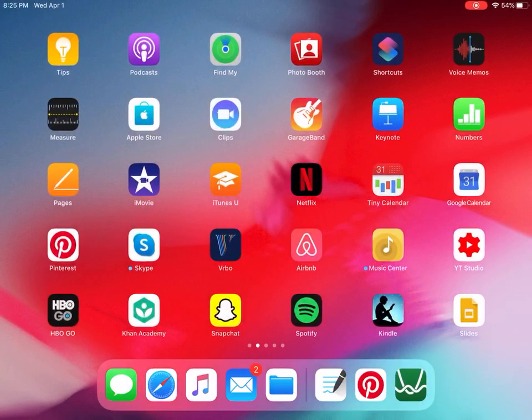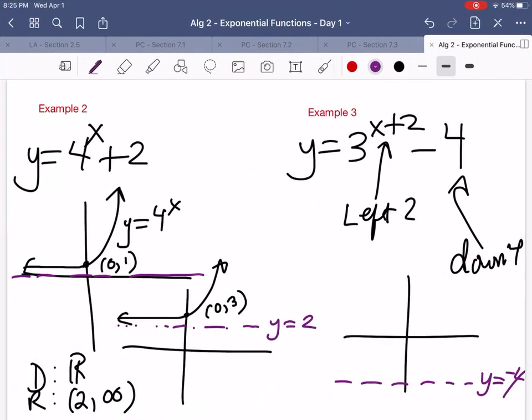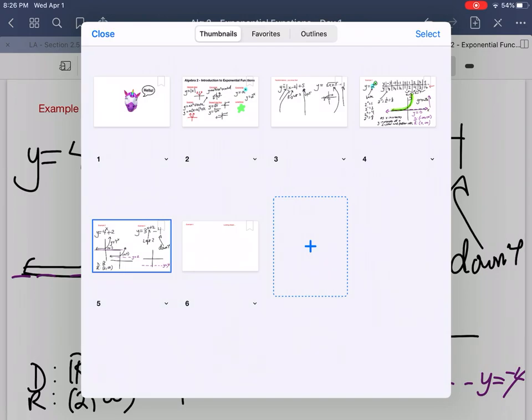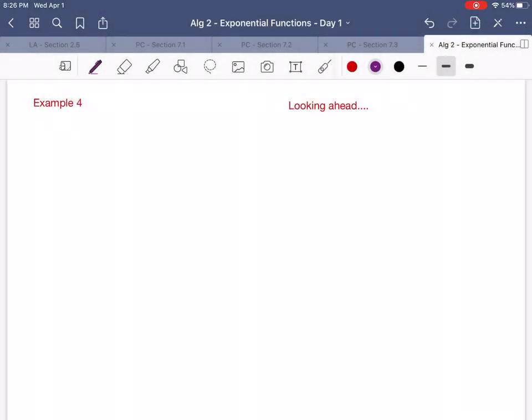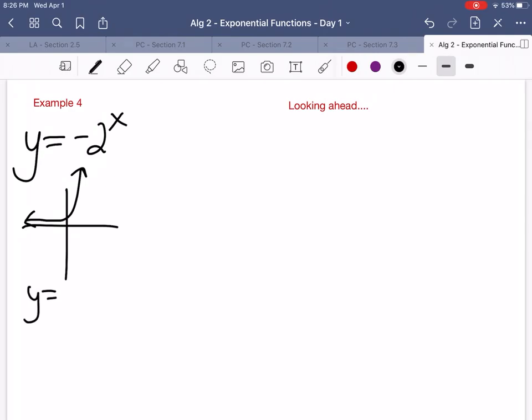All right, so last problem. Let's just look at one little thing here, and that would be if we had a reflection. If you have a reflection, what's going to happen? Let's say you have y equals -2 to the x. 2 to the x is what we did originally, that nice basic graph we had before, everything doubling every time we put a new number in. So this is y equals 2 to the x. A y equals -2 to the x is going to reflect us over the x-axis. We say that flips it in a way.